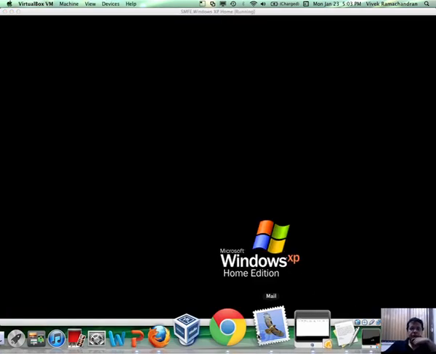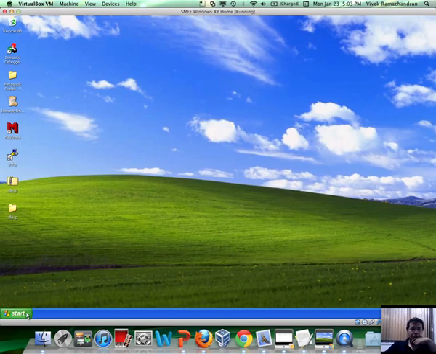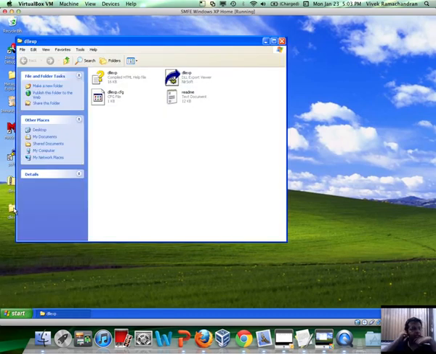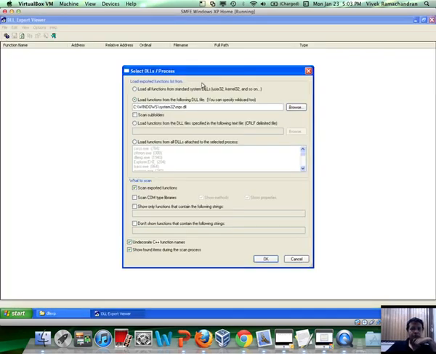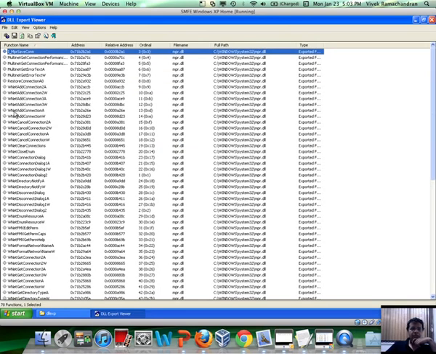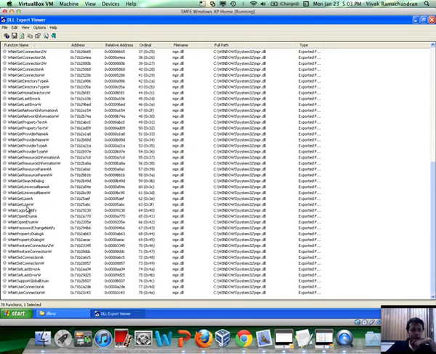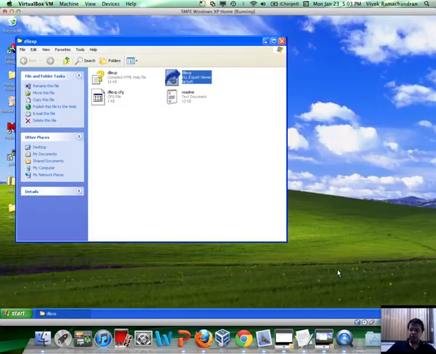Now, if you were curious, you could go to the Windows system and actually use a utility like DLL Export Viewer from NirSoft and look at the DLL. And these are all the exported functions from the DLL. The one which we are interested in is this, which is WNetGetUserW, the Unicode form. Let's get back.